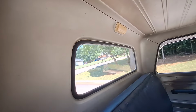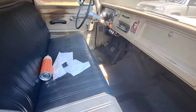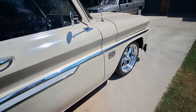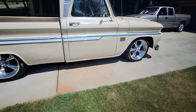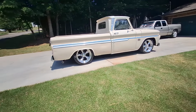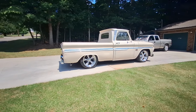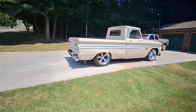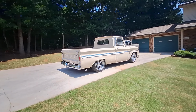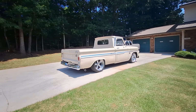It still needs lots of things done to it. And I get people saying, well, when are you going to do this or do that? Well, it's still a long ways from me having this truck a year, and I think this thing's done a complete transformation in less than 6 months, 5 months. When you look at the pictures, you'll see. But at the same time, just look at it to yourself and say, well, Jimmy, if you'd have done this or that, tell me, what would you have done different?